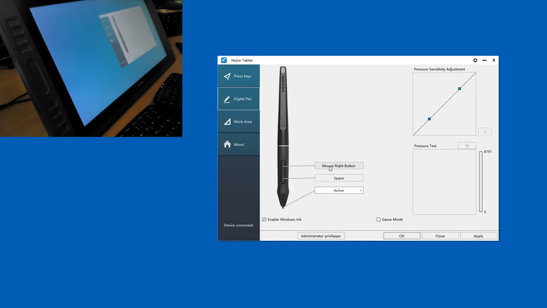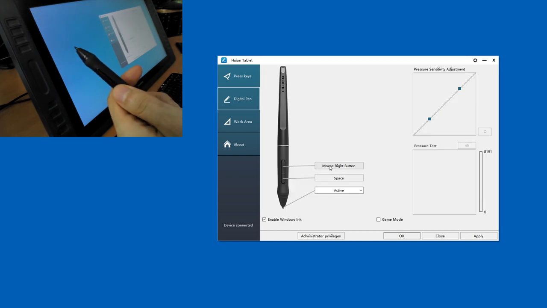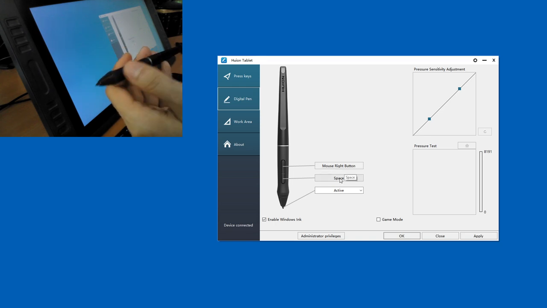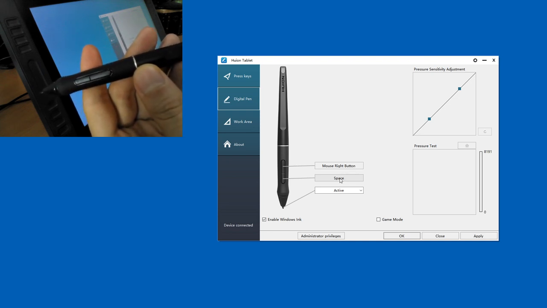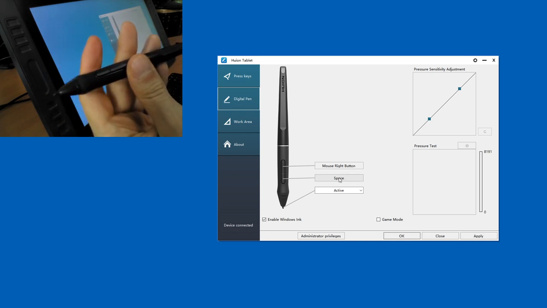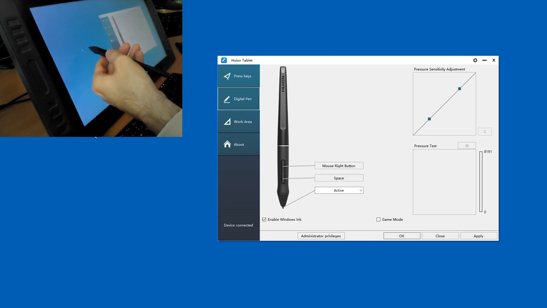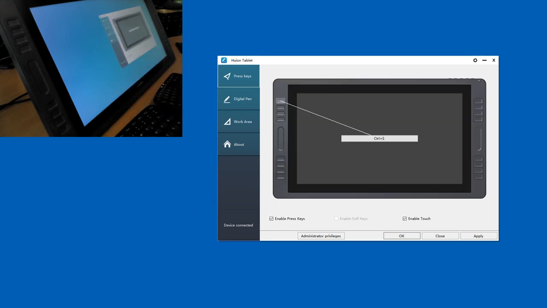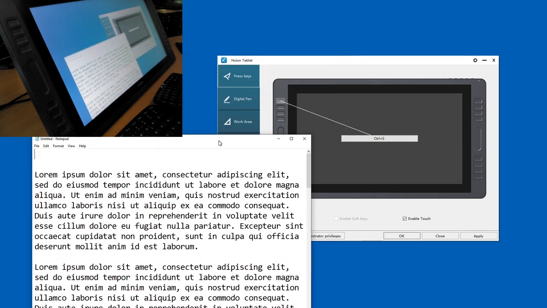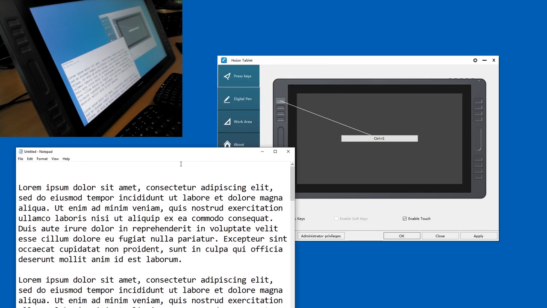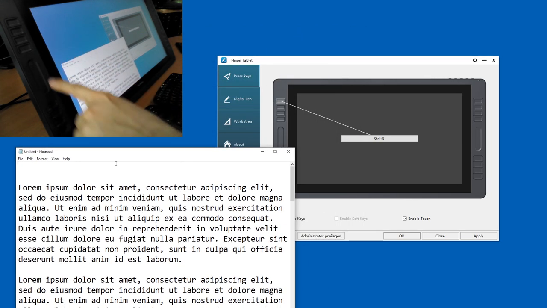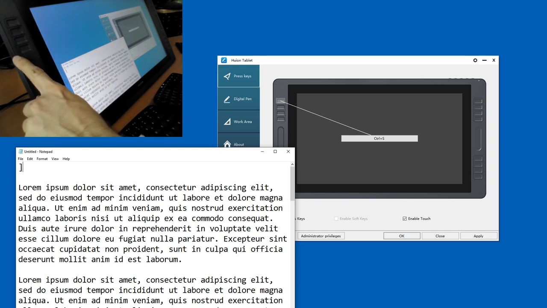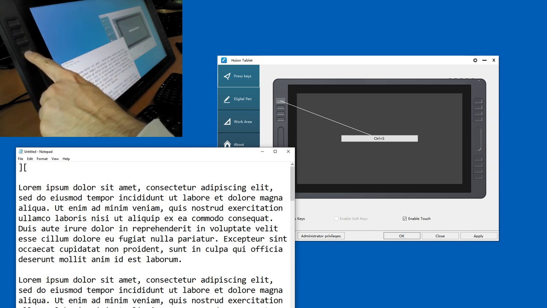As for the digital pen, again, this is different per model, but this one has two buttons, and one is configured as space, this one, because when I hold it down I can scroll around in GIMP, and this one is right mouse button, but I would have to hold it again. Right, there we go. To test this, I recommend you just open Notepad or some text editor and click there, and then you can just start typing, or rather clicking buttons, and as you can see here I'm typing the brackets.